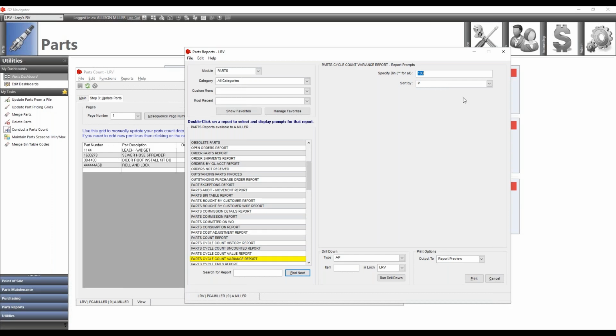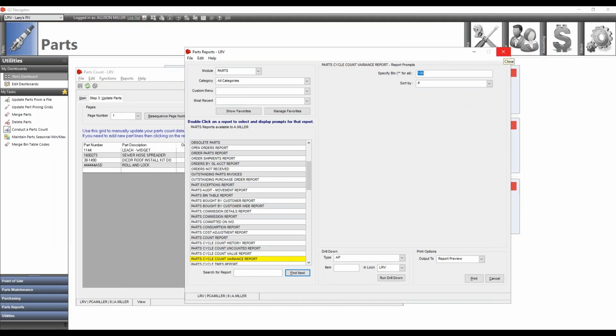I do have one more question that came in about, do I have to count the overflow bin at the same time, or can I count the overflow area later and G2 will tie the total count together? You do have to count the overflow bin at the same time. So when you're counting a part, you need to count that part in every location that it exists, even if it does intrinsically exist in another bin, but yes, you have to count at the same time. You can't go back and do it later, or your numbers will be off.